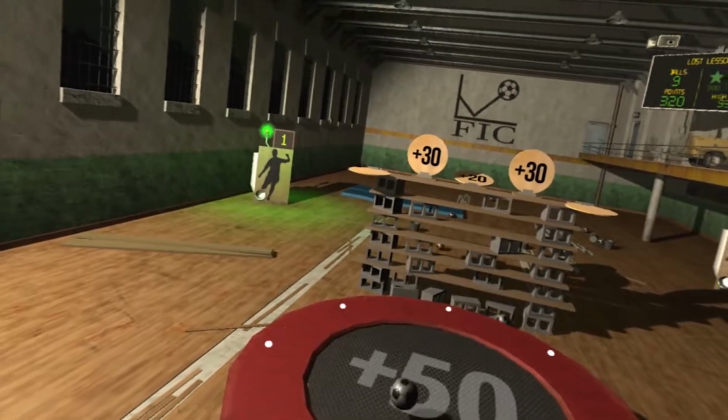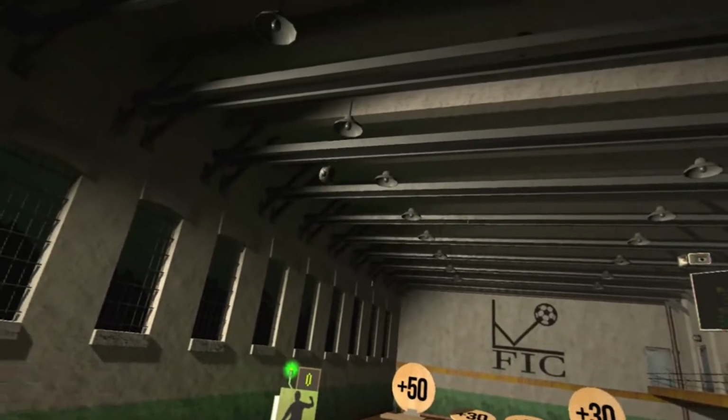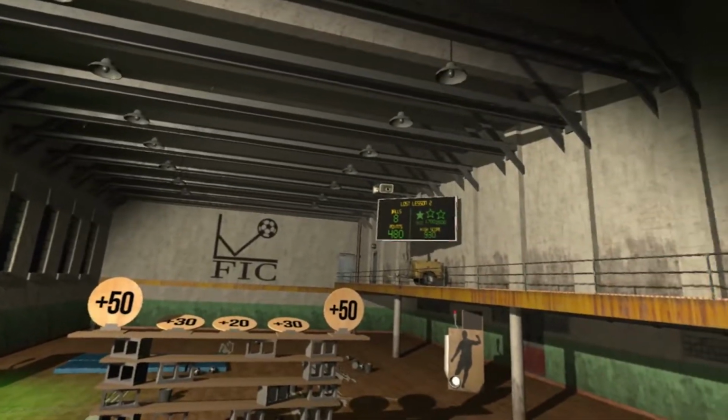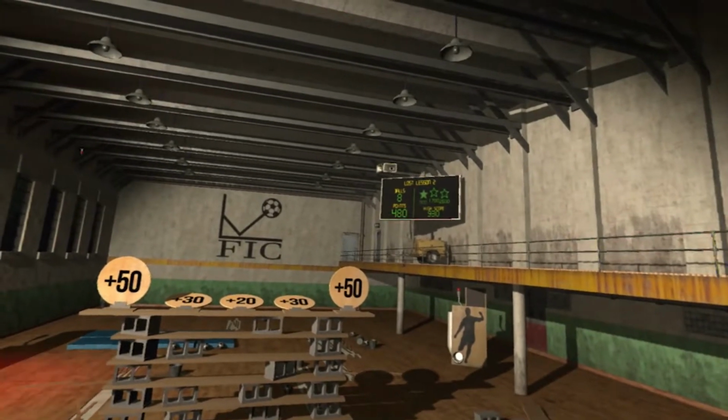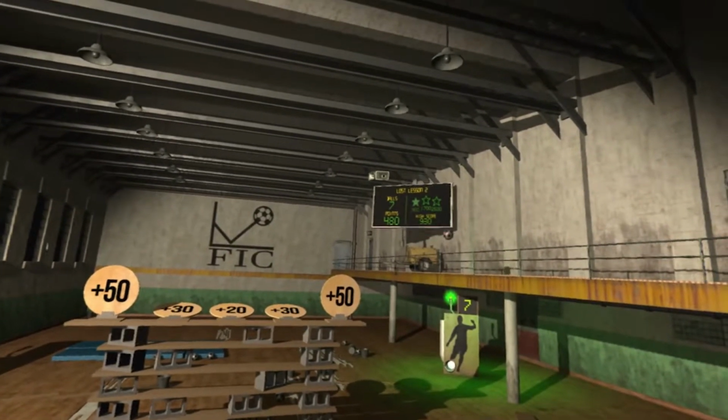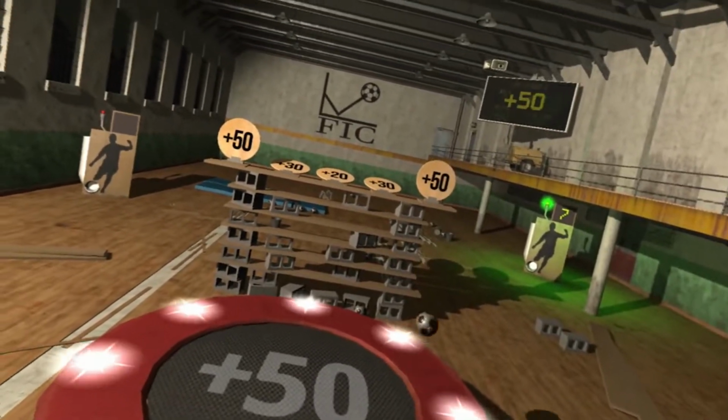Lesson 2 is set indoors and introduces the trampoline. This gives you a score for bouncing a ball on it, but the idea is to bounce off the trampoline and then hit a target to give you a bigger score. This means that as well as having to judge the angle of bounce, how you judge the power changes, since you get the boost from the trampoline.